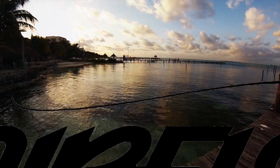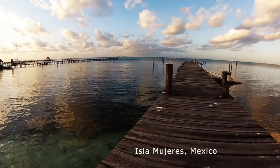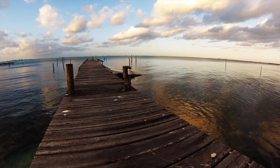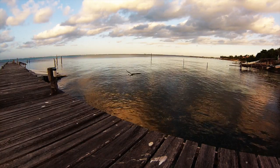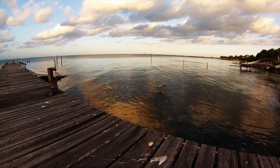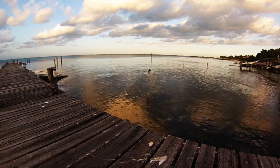It's early morning in February, just off the coast of Cancun, on the island of Isla Mujeres. My wife and I led a small group down to the Mexico Yucatan Peninsula for a yoga retreat and fly fishing adventure. I began my exploration of the island by looking for shoreline access, open piers, and lost structures, pretty much anywhere I could sink a fly.